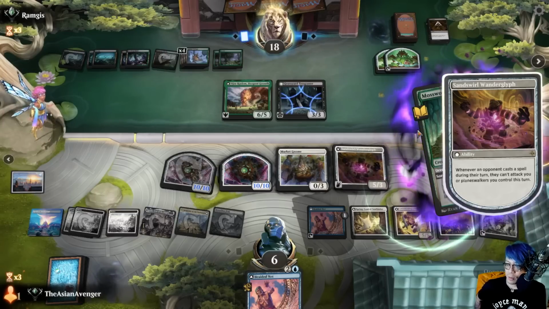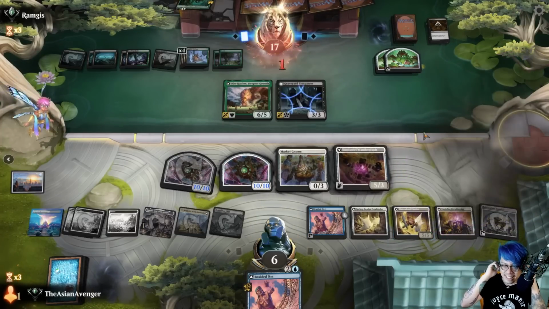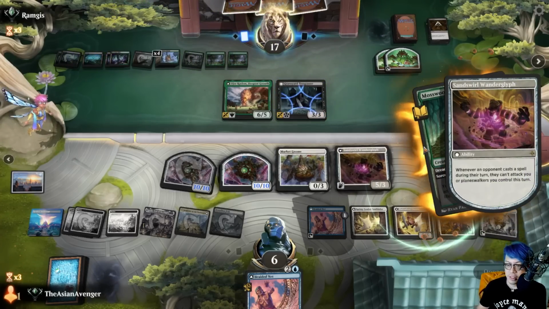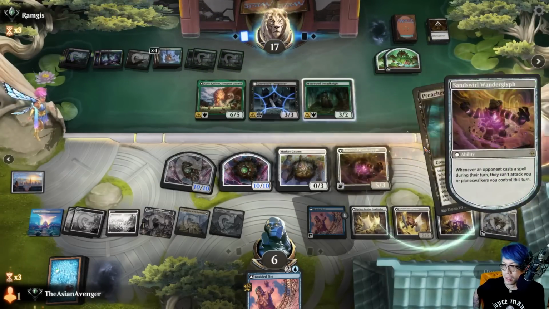When an opponent casts a spell during their turn, they can't attack you or a planeswalker. This is great. You got it. And then we're going to craft with Market Gnome next. All right, they really can't cast it. They really can't attack at all now. This is perfect. I just get to keep throwing stuff at them.